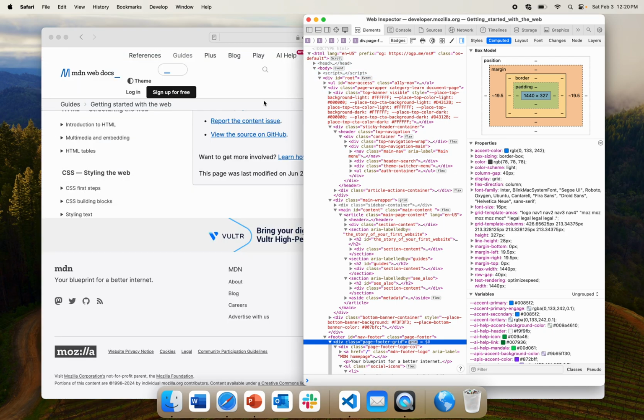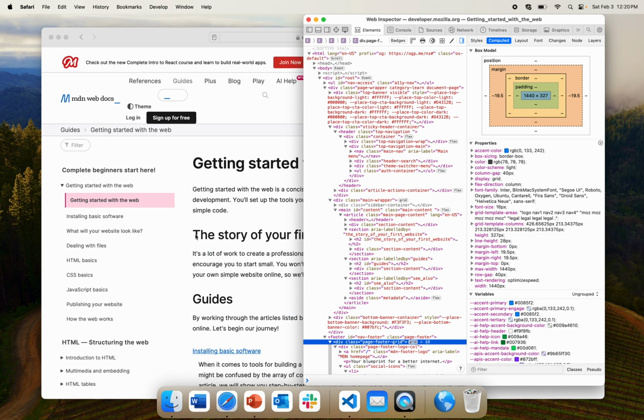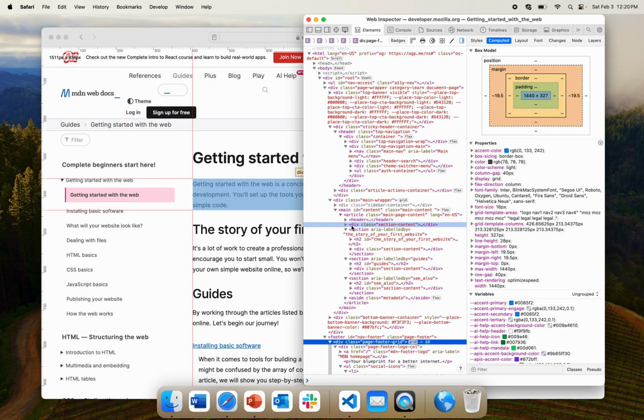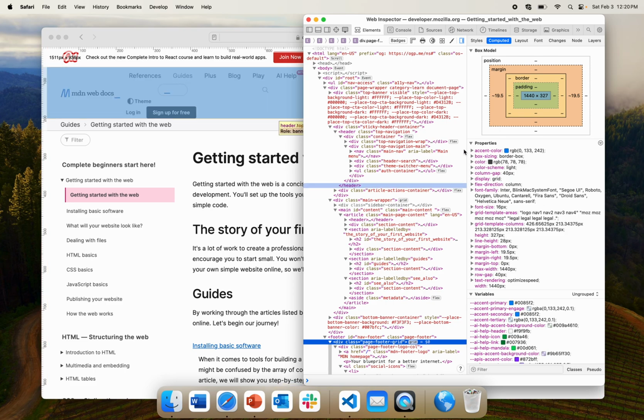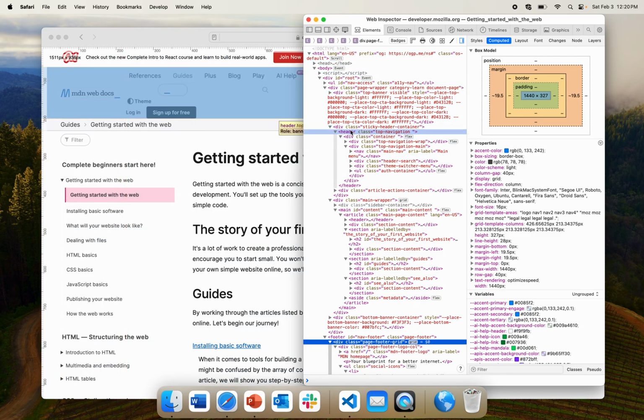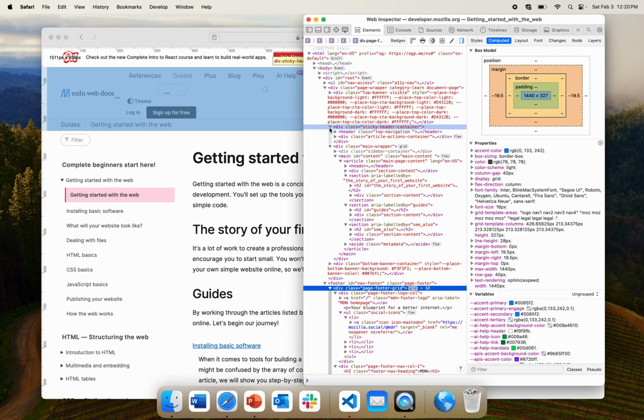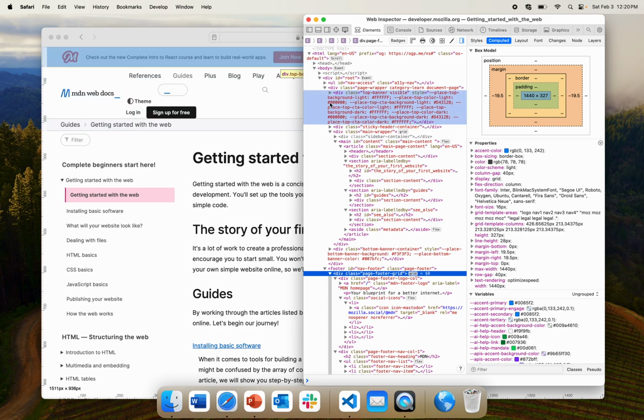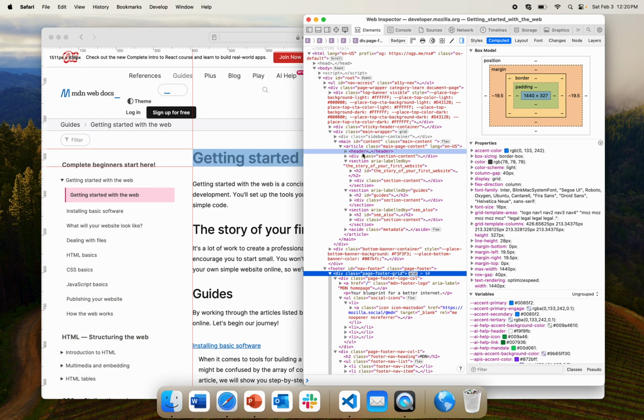Make use of this web inspector. Try to understand how other web pages are being implemented, play around with this and check how these stylings have been applied. We'll be discussing more about this when we come to CSS, but try to understand how these HTML structures have been maintained, when they are using divs, when they are using section, and how they are using different tags.